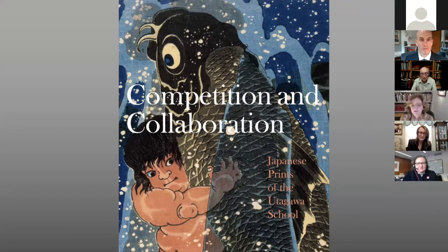With the gracious generosity of the funds available for acquisition, I was able to develop the themes of the exhibition to showcase the collection's strength while enhancing our understanding of the development of the entire Utagawa school. Having very specific goals for the exhibition and a relatively short time frame, the acquisitions were researched and developed, finding desired works from galleries in the US and Japan, as well as across Europe.